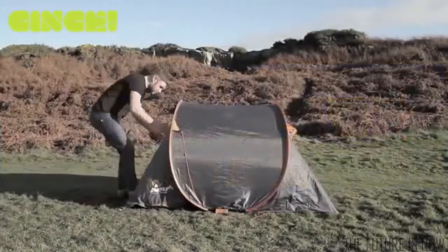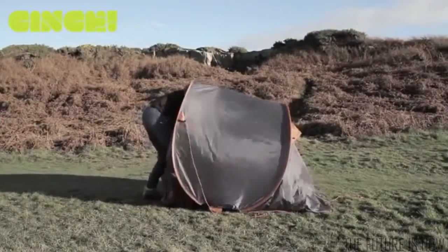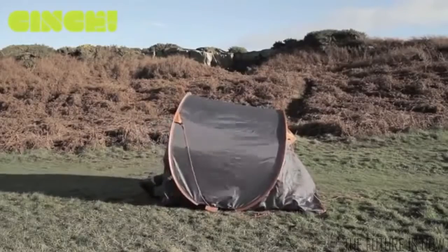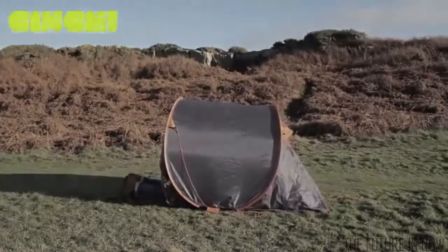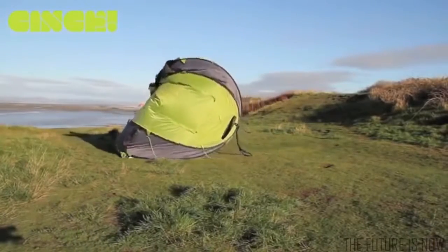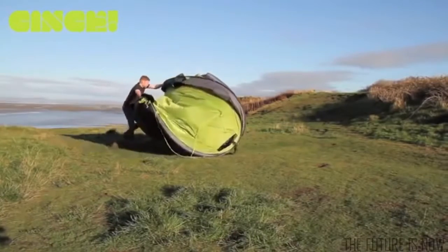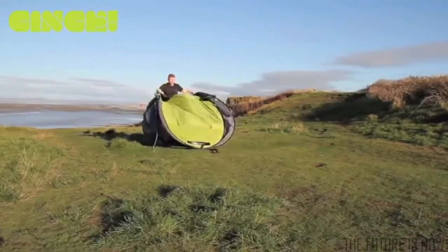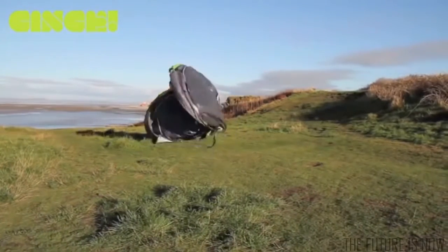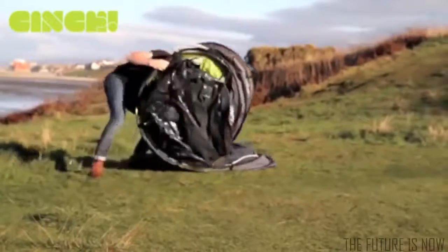I love the idea of a pop-up, but I still want the space, quality and features that go with the time invested in putting up a regular tent. I couldn't find what I wanted anywhere, so I decided to create my own. Something light and easy to carry, it's an absolute cinch to put up and packs away in seconds. Something that has loads of really cool features, but underneath is still a really serious bit of kit. A tent that's easy and fun, but crucially is made of the highest quality materials.